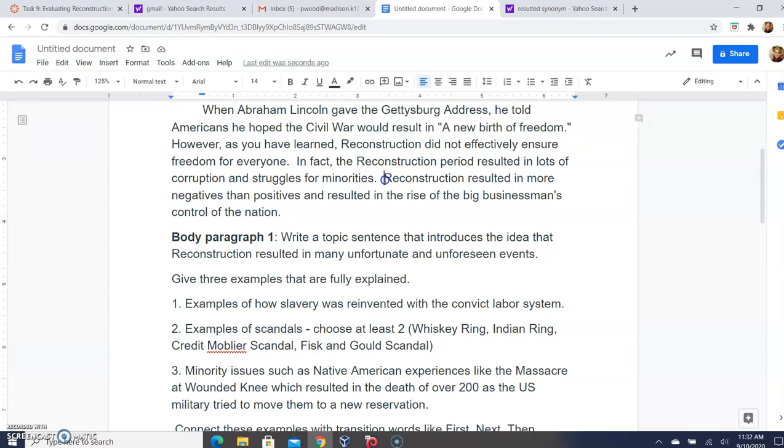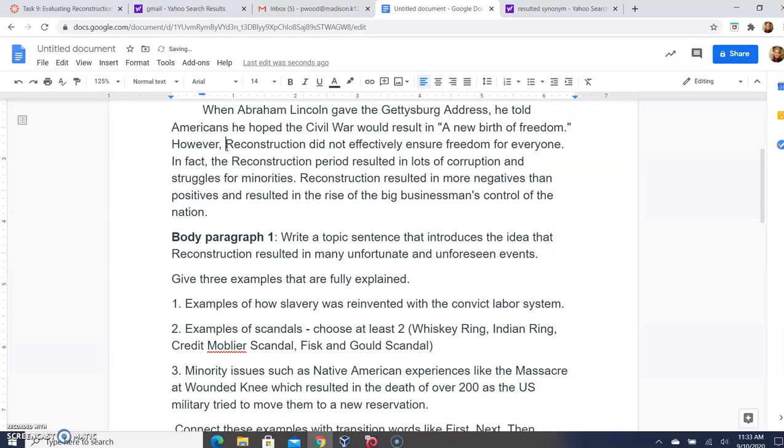The last sentence of your first paragraph is always your thesis that tells me, the reader, what you're going to talk about in your essay. And then in the middle, we have this however in 2 sentences here, which we're actually going to change a little bit, okay? All right, so I'm going to leave the however, but I'm going to get rid of this phrase as you learned, because we don't want any phrases in our essay that use the word you, okay? And now we are done with our introduction. Super easy. Okay? You're done with it.